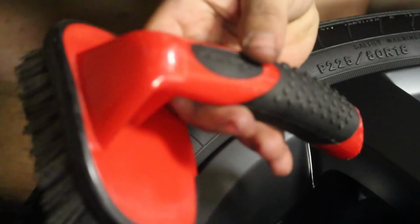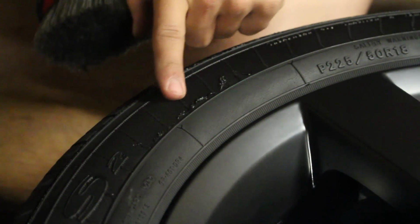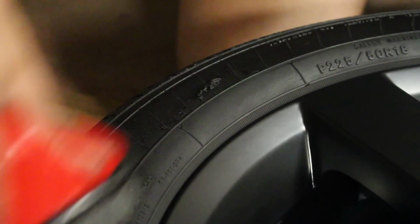To remove the thin overspray that's on the outer part of the tire, grab a tire cleaning brush and start scrubbing. So this is a fairly inexpensive brush. It's a Mother's tire brush, and I use it to get rid of all that little overspray that's on the outside part of the tire. So you just grab it and start scrubbing.